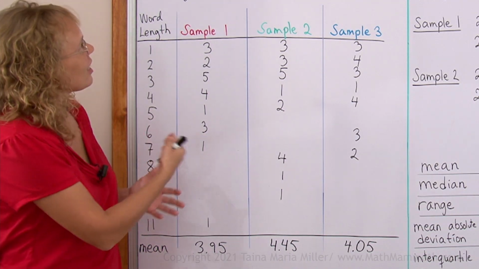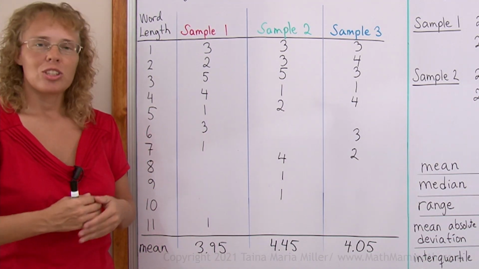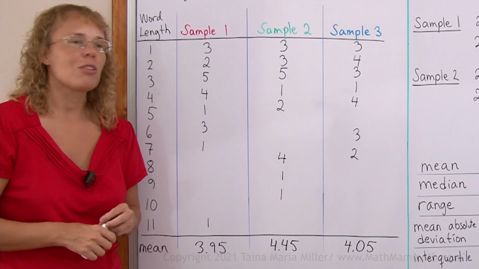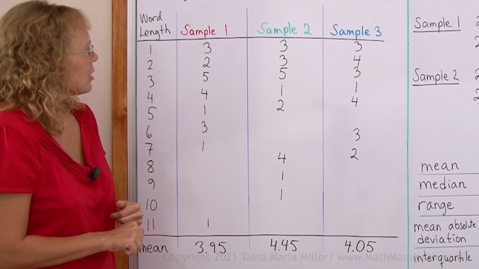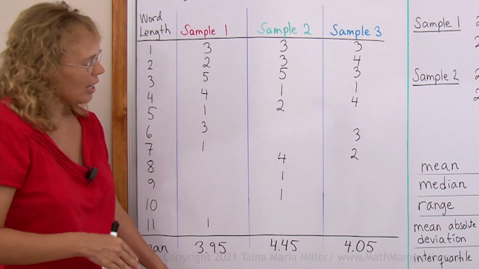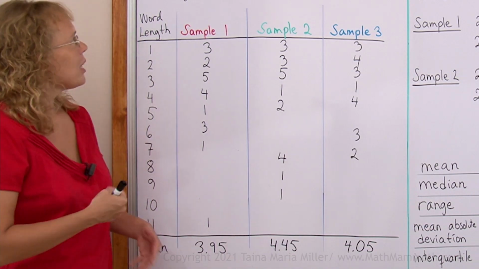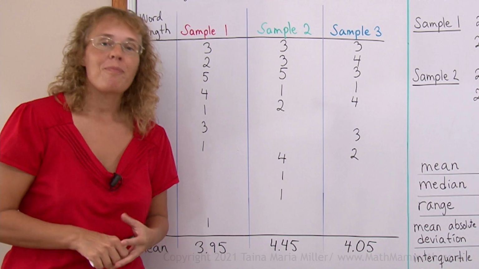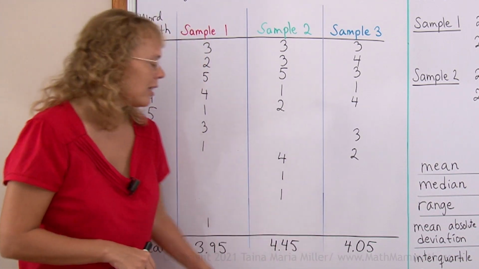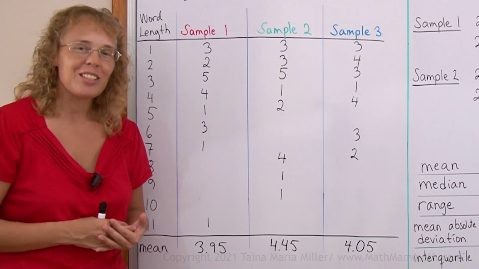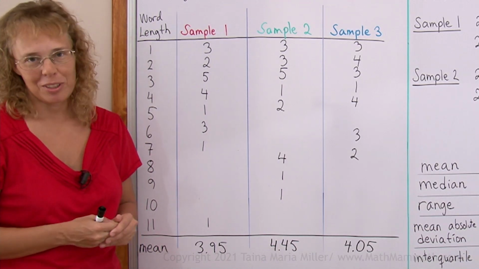So if you're really studying this topic, you want to take a much larger sample, maybe a few full pages, and study all the words on those few pages. So I am not sure how much we can use these results, but my guess is that the mean word length in this algebra book is more than 4, based on these 3 means that I got from here. And to study it further, I definitely would need a bigger sample size, not just 20 words.